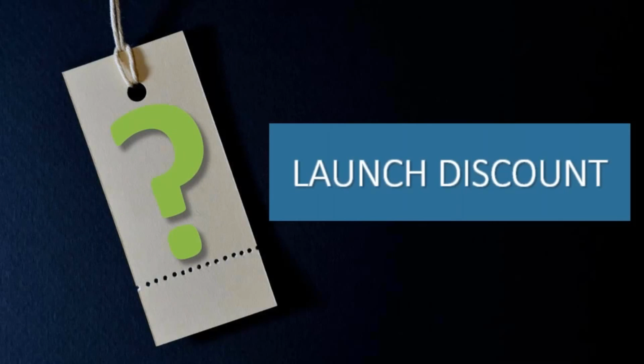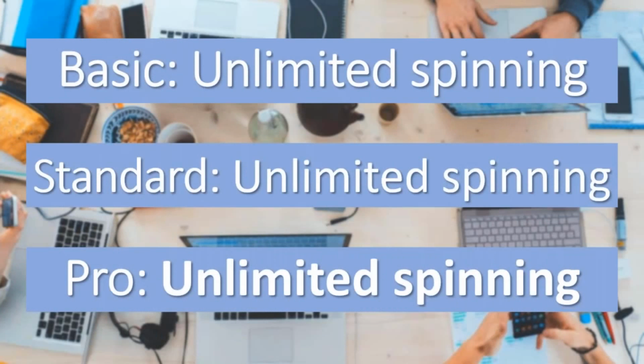So before we do, I want to show you what's included because we talk about the credits, because I know people have been asking about that since the beginning. So the basic allows you to do unlimited spinning yourself, standard, pro. That's included with all of them. With all the tiers, you can create and spin as many articles as you like, as often as you like. So if you want to sit down today and spend 8 hours creating 1,000 articles, no problem. If you want to do that again tomorrow, no problem.